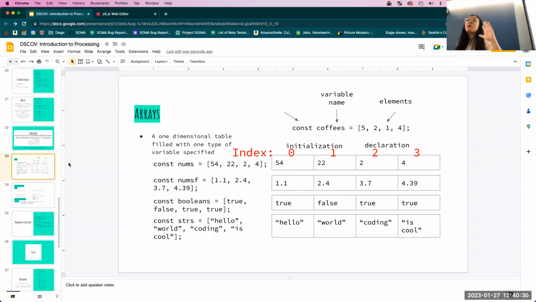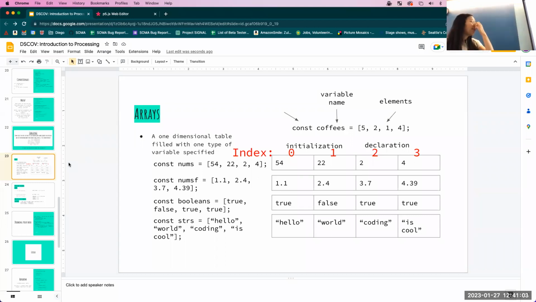Now we're also going to talk about cool things that you can do in Processing that you could not do in Adobe Illustrator. So we have things called arrays or lists. They're just a list of information. They're going to be all of the same type for each one. So in this instance, I have data. The cool thing about Processing is that you can take data and then visualize it. So we're going into data visualization here.